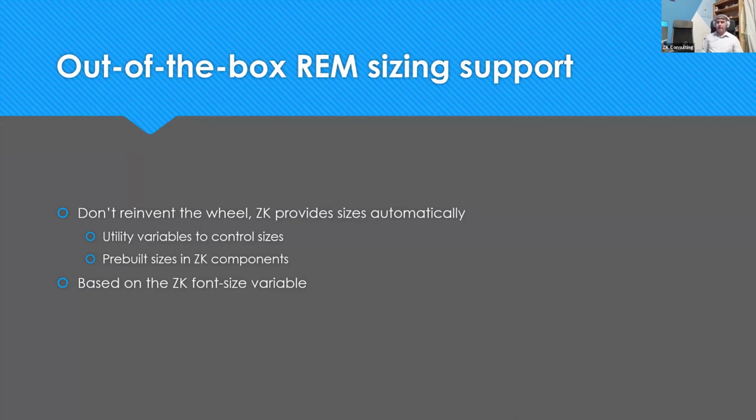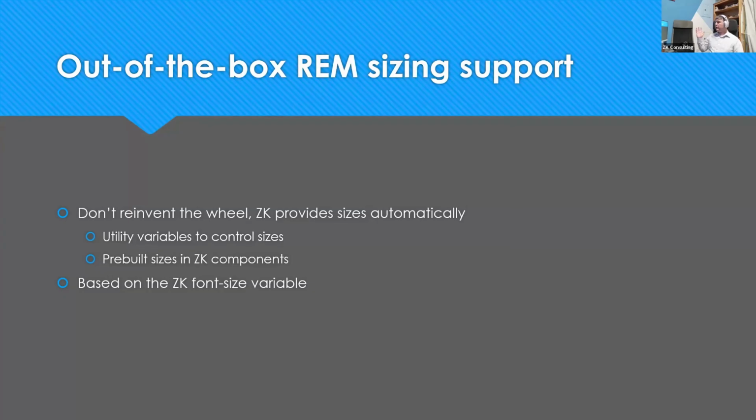You don't have to reinvent the wheel. ZK provides sizing. Just use the size palette, and you'll have sizes that fit at all definitions, all zoom levels, and that the user can easily control if you give them the option to switch between different font sizes for their root element.